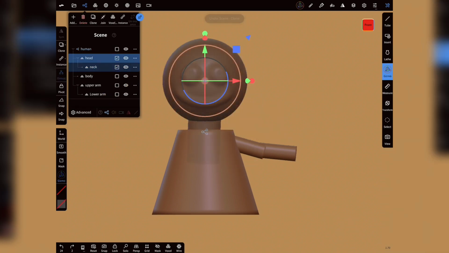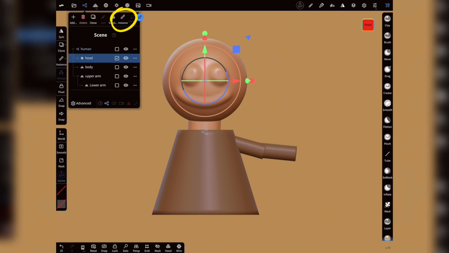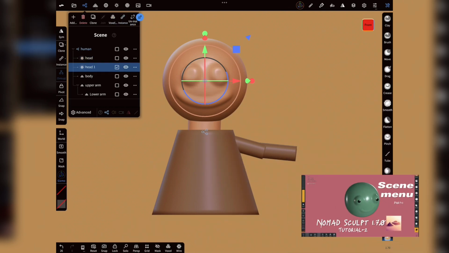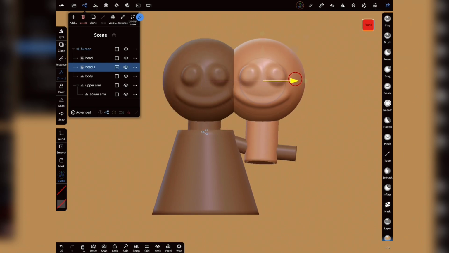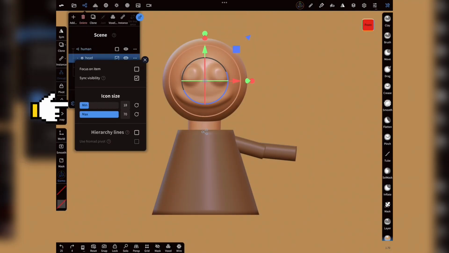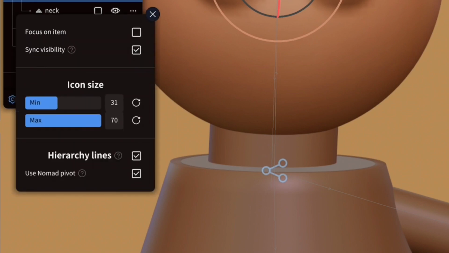When you select 2 objects, for example head and neck, you can join them together and make one piece. Or instance, that I explained in the second tutorial. From advanced menu, you can change the icon size. Or you can make the hierarchy lines visible.